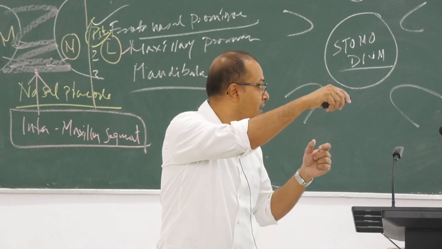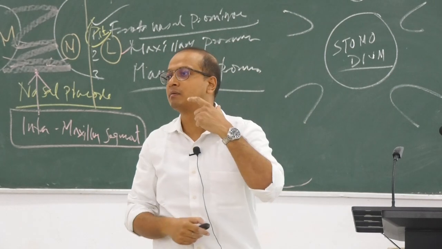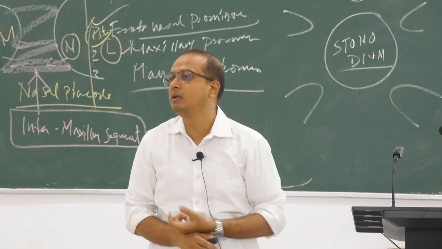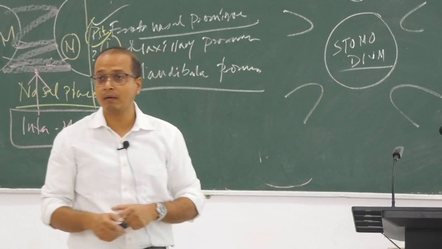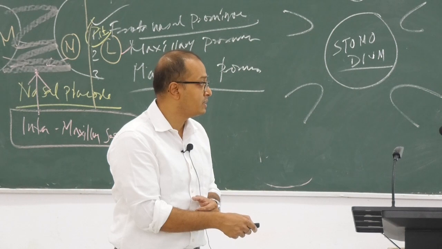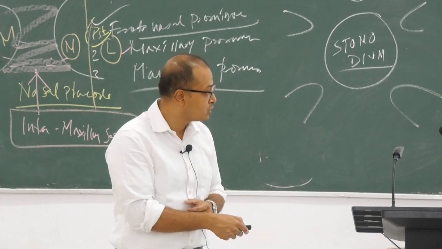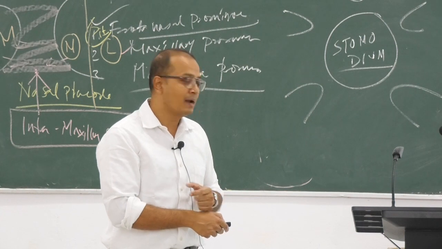So these things happen around 6 weeks, 7th week, and by the 10th week, we have the face largely, more or less completely developed. So this is how the lips and the face are developed. This part, the cheek region, develops from the maxillary prominence, and the jaw and the lower part is formed over here by the mandibular prominence.